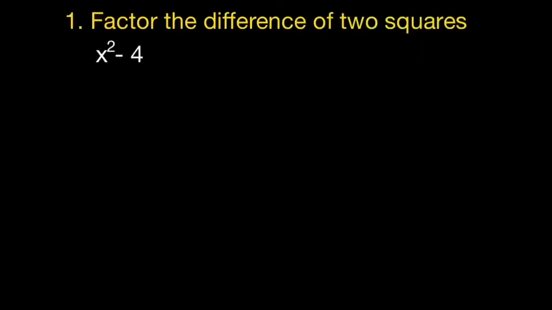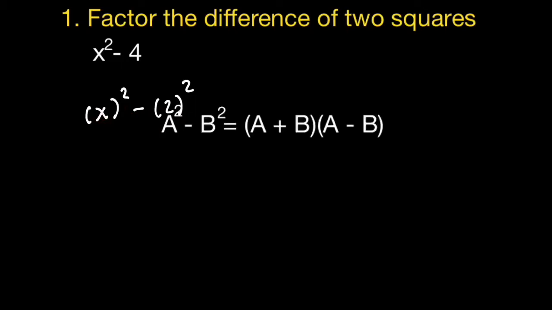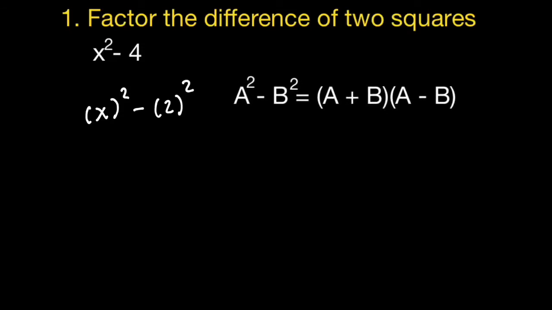Example number 1, x squared minus 4. The key in executing this technique is to be able to identify perfect squares. Here, the 4 is a perfect square because there exists an integer that when you multiply it by itself, it gives you 4. And that integer is 2. So let's go ahead and rewrite this expression as x raised to the second power minus 2 raised to the second power. The reason I emphasize the parentheses here is so that we can apply the special factorization. Whenever we have the form a squared minus b squared, we can rewrite this as the product of a plus b and a minus b.